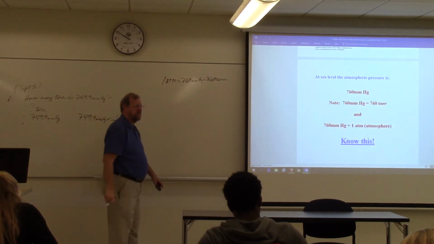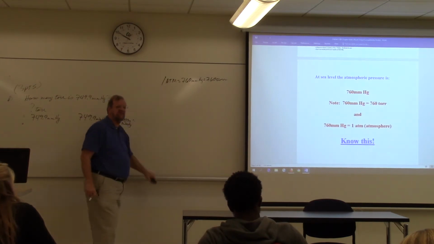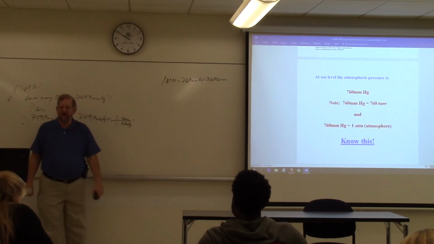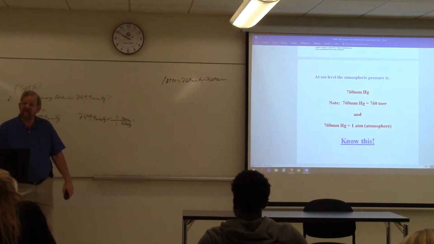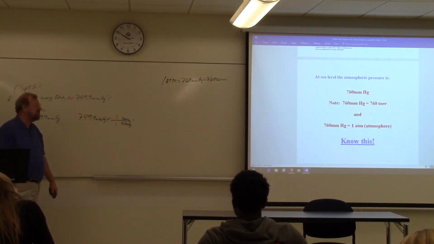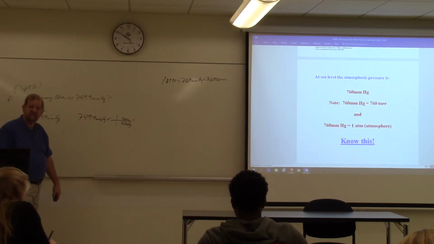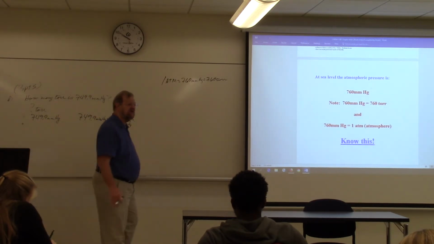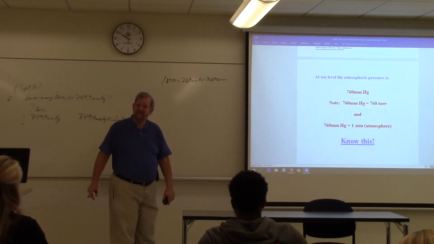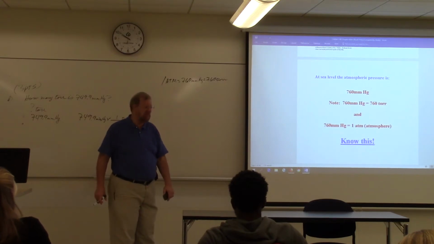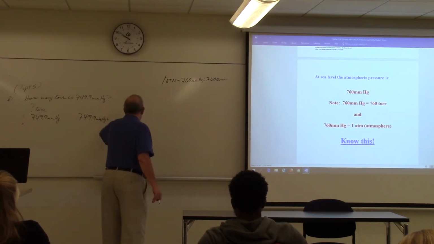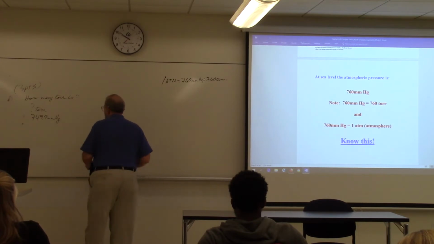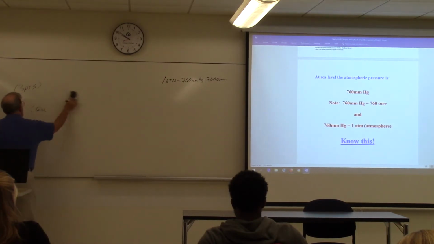And this is a definition. Therefore, all these numbers are exact numbers. Again, 1 atmosphere, abbreviated ATM, equals 760 millimeters of mercury equals 760 torr. For test 3, you will be given this information on the information sheet for the test, which is important, because I'm not asking you to memorize. In the past, I'd ask students to do that, but as you know, I've changed my philosophy on how to teach general chemistry.